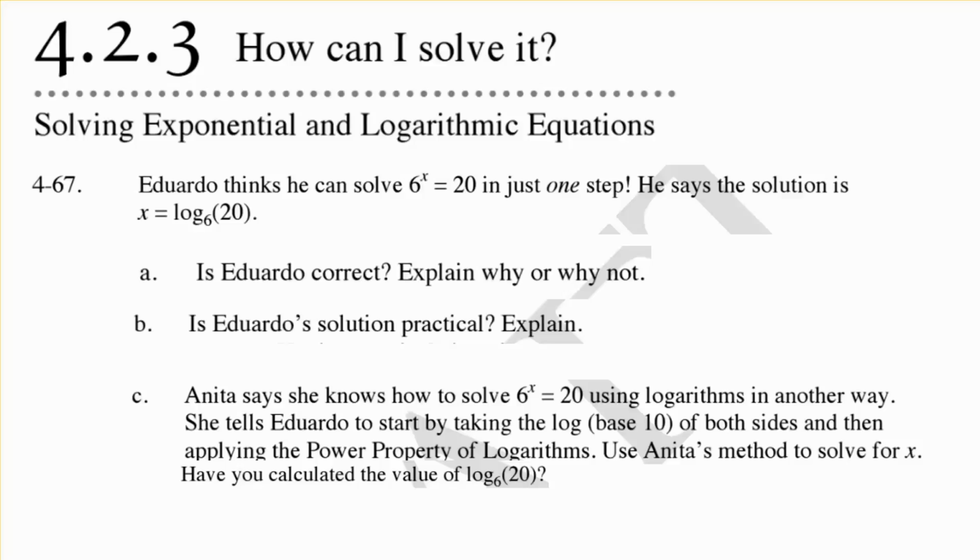Eduardo thinks he can solve 6 to the x equals 20 in just one step. The solution is x equals log base 6 of 20. Is he correct? Explain why or why not. Well, from Algebra 2, we know that log base 6 of 20 equals x. So he's correct because he used the properties of logarithms correctly.